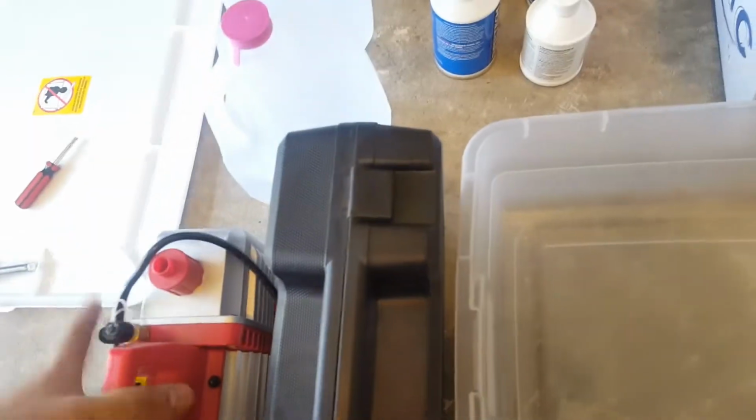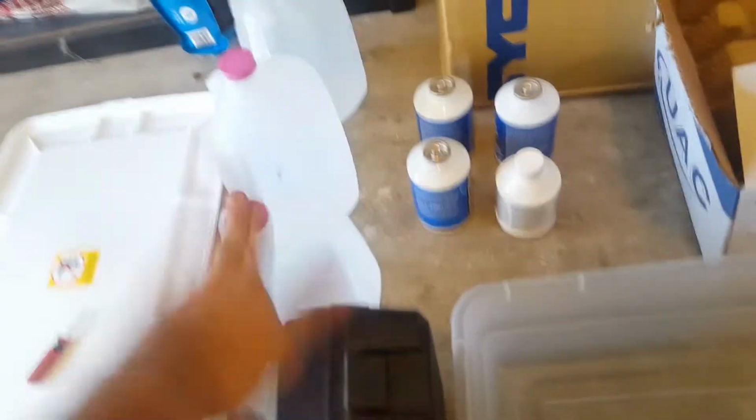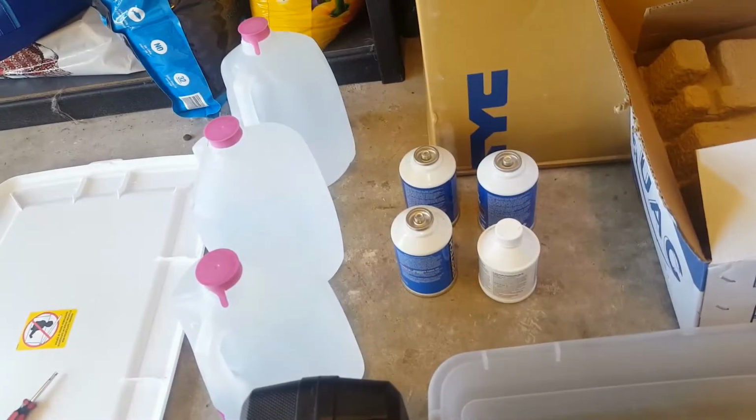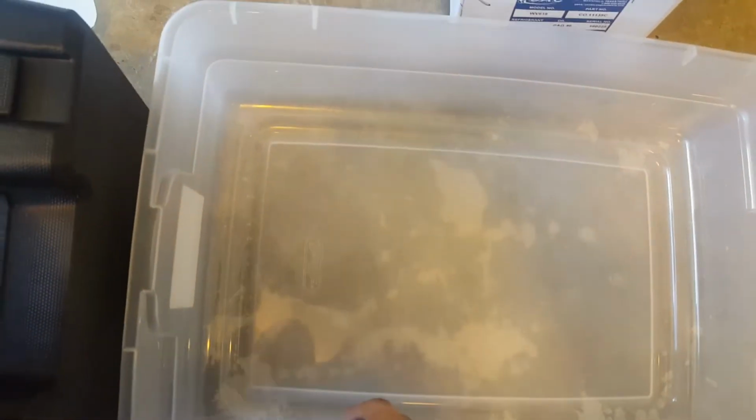I have a set of manifold gauges here. I have this vacuum pump I got from Amazon. I got a little bit of distilled water so I can refill the radiator, because I do have to drain the coolant. I also got this very technical drain pan from Walmart for the fluid. That way I can reuse it and it's all clean.